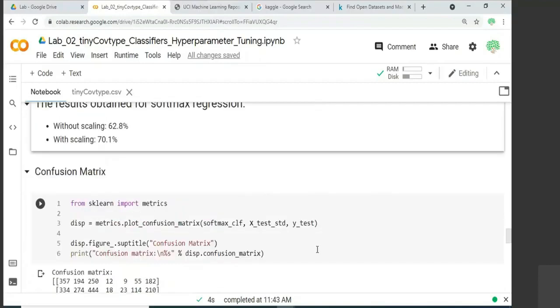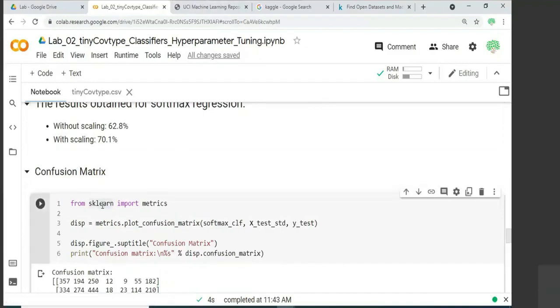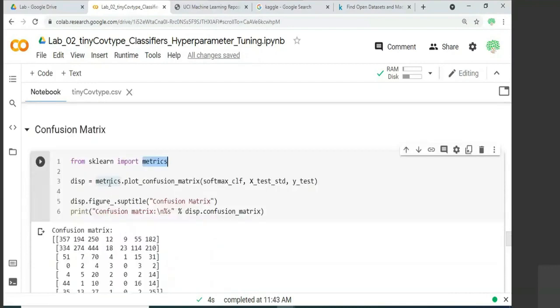And I was talking about this confusion matrix. There is a functionality provided by scikit-learn to obtain the confusion matrix, which is defined inside this metrics module. So here you can just call this metrics, and there is something called plot confusion matrix, and you specify your model and then you specify your testing data set.